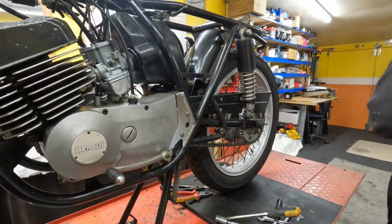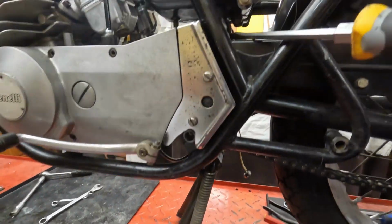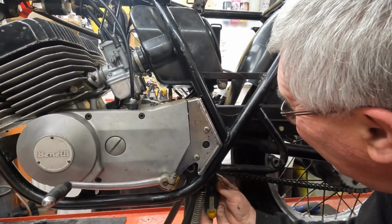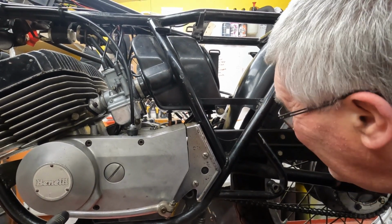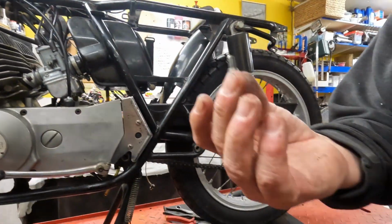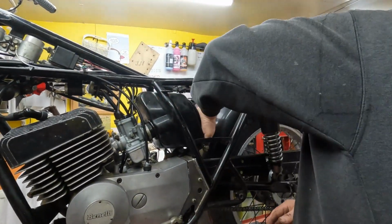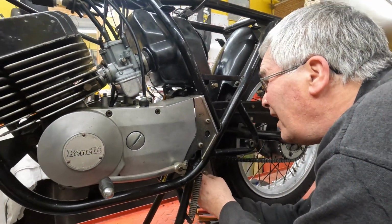So what we're doing. There's one screw, just there. That holds it on the bottom. There you go. Right screwdriver, right job. And it's a special one, look. It's got a little collar on it. Oh, there's 2. I only thought there was 1. Twins.